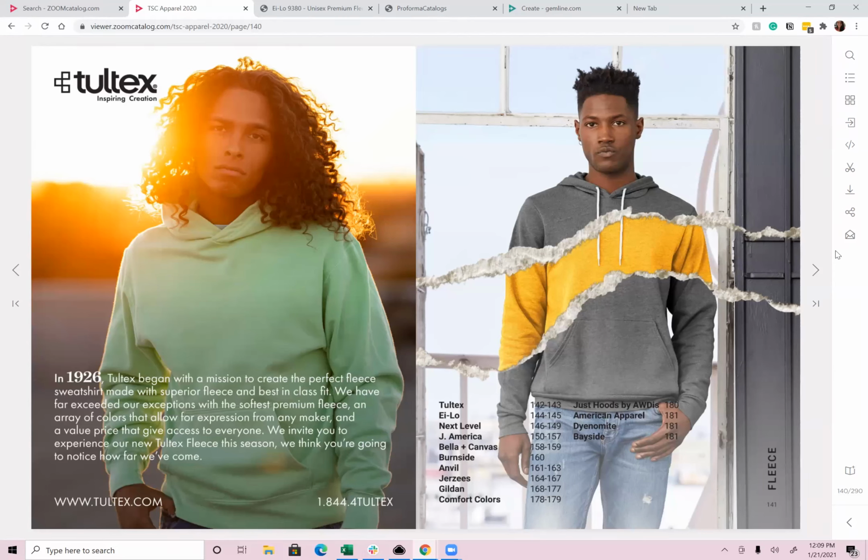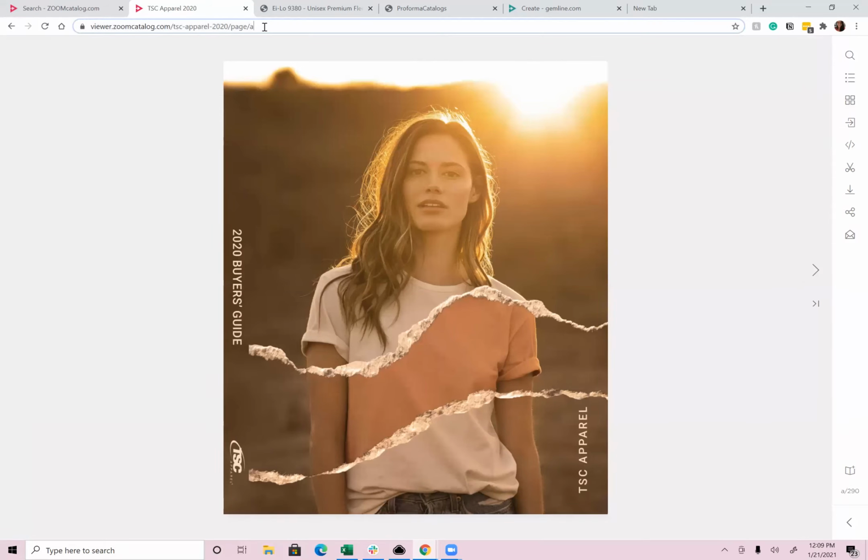So you can add these catalogs to your website. We'll touch on that a little bit more, but we know a lot of distributors like to do it. So what you can do is actually embed this thumbnail or the image of the catalog on your website, have click to browse catalog, link it up here, and then people on your website can jump into any of your favorite catalogs as well.